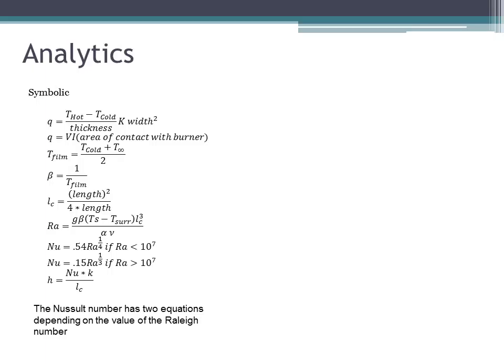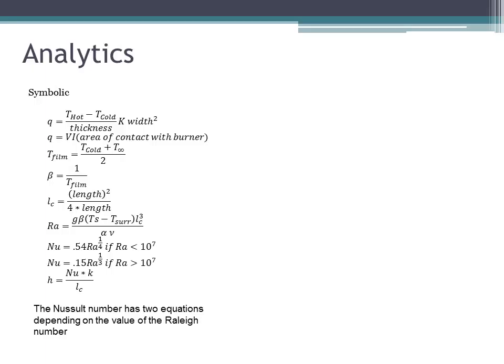Really the biggest thing we want to talk about is our Q. Because we're having an electric coil heat up our tile, we're just doing our voltage times our amperage to have our Q. But because our coils are actually larger than our tile, only about half of that energy goes through the tile. The rest is just going through insulation. So we did do a correcting factor on that.